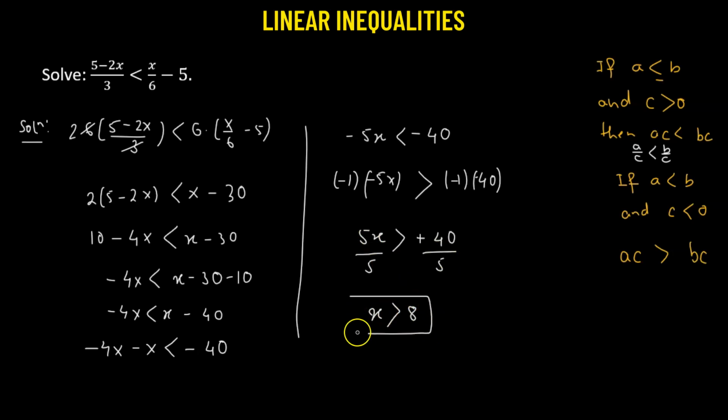So this is a solution to our given linear inequality, and if we want to represent this solution in the graphical way, we'll consider a real number line. To the extreme left we have negative infinity, and to the extreme right we have positive infinity, and on the number line let's consider the point x equals to 8. We'll have to consider all the values of x which are going to be greater than 8. So that means all the values that lie to the right hand side of 8, and here 8 is not included, so we'll put a bubble at its place.